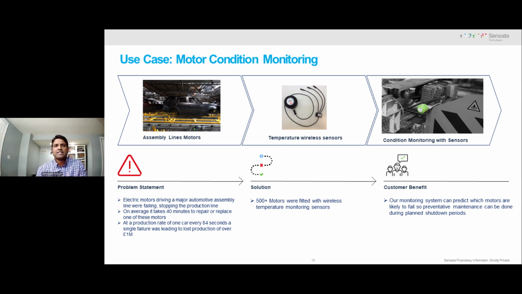Each assembly line has about 500 motors and other assets such as gearboxes that could potentially fail. There is no cost-effective way of monitoring these assembly lines, and covering these assets using a route-based monitoring system was not highly effective, because static measurements of the parameters did not tell you the whole story in the past.